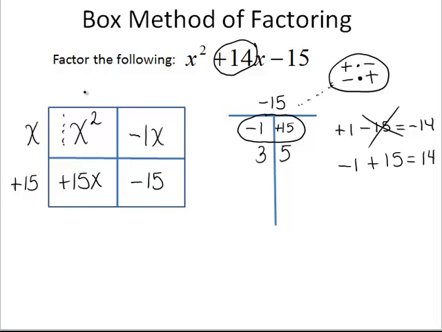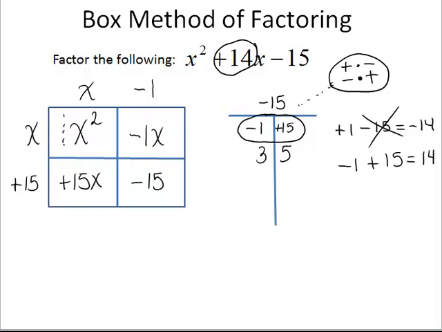Now, yet again, we will do the columns. So looking at the first column, x squared plus 15x. Well, the only thing I can pull out is an x term, and the x with the smallest power happens to be just an x, so I write an x here. Now looking at the next, I have minus 1x minus 15. Well, the only thing they have in common happens to be a 1. So again, this is negative, so minus 1, since it's touching this box and it contains a negative value inside.